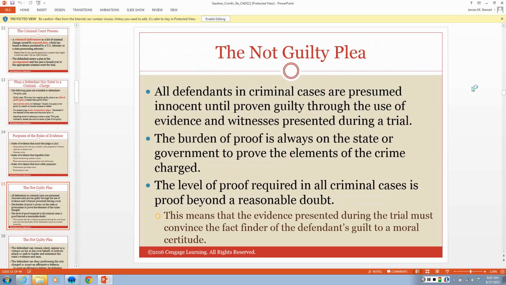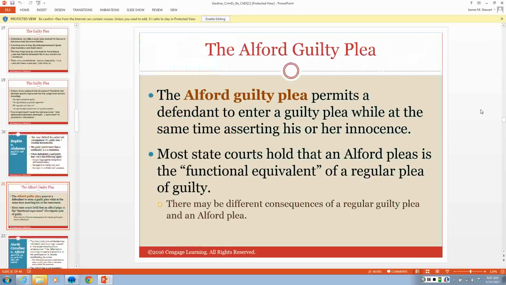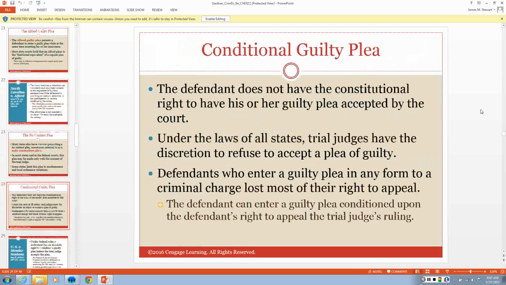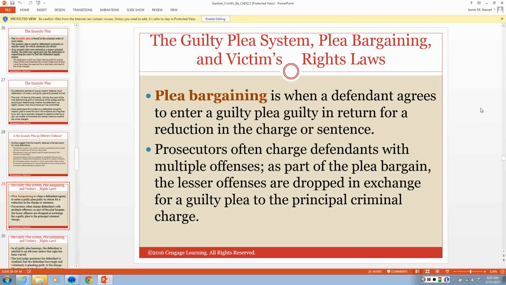And then I think some of these slides here, they go on, they talk about these pleas that we just talked about, the not guilty plea, the guilty plea, the no contest plea, the insanity plea. Just understand the insanity plea is effective usually about 1% of the cases that it's tried in. It's not as effective as TV would like you to believe it is. Very rarely does the court actually find somebody insane. And understand that even if they do, it doesn't mean that person's going to walk free. It simply means that instead of going to prison, they're probably going to be put in a mental institution for an indefinite amount of time, or until such time as they have been rendered sane, so that they're not a danger to themselves or the public.